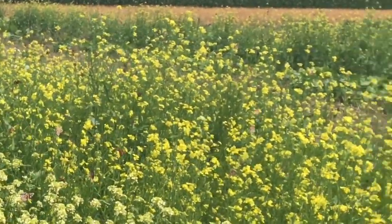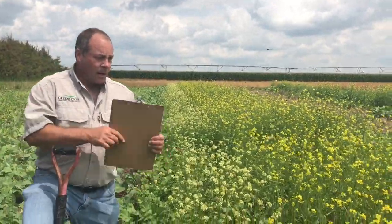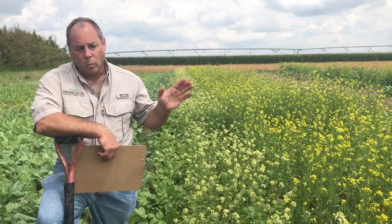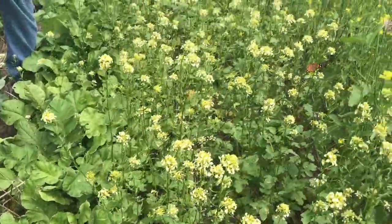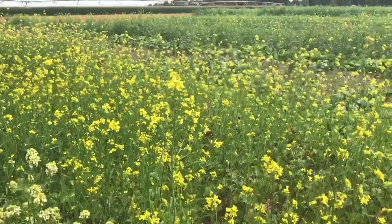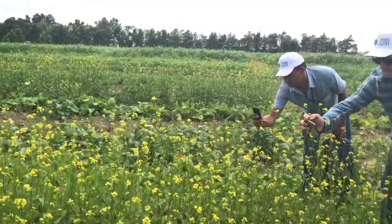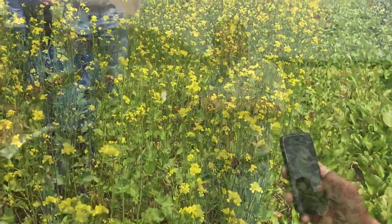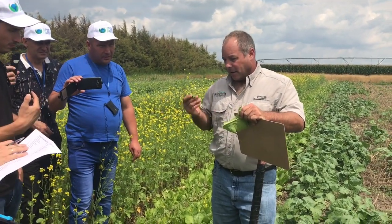You can see the value of this from all the butterflies here. These are all mustards. One of the values of mustards is to kill parasitic nematodes in the soil. The other value is that all this has tremendous value to butterflies and honeybees. This is broadleaf mustard, number 17.